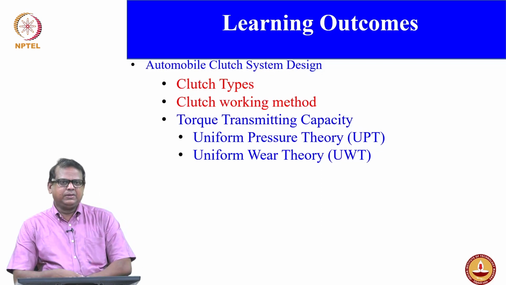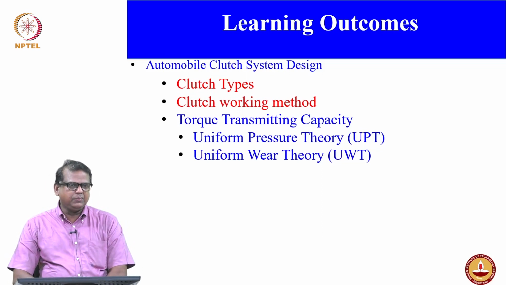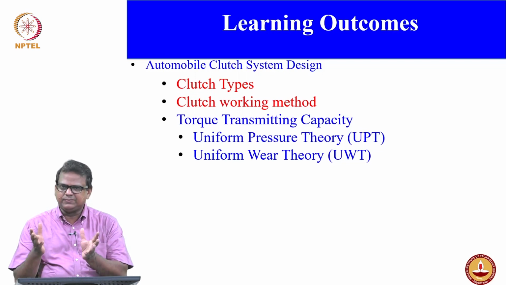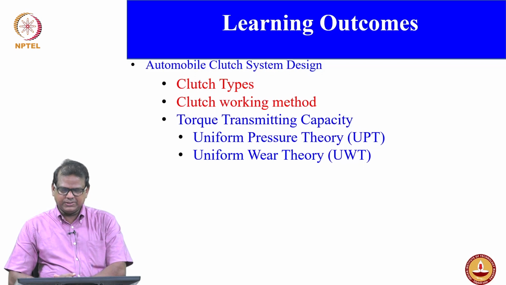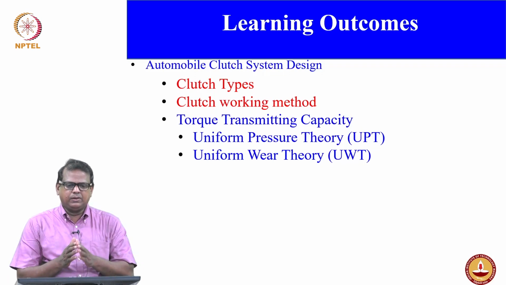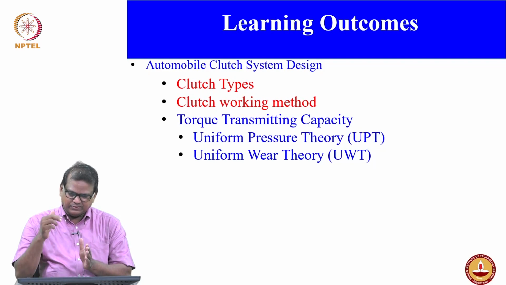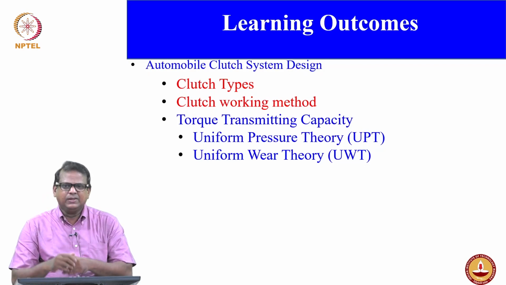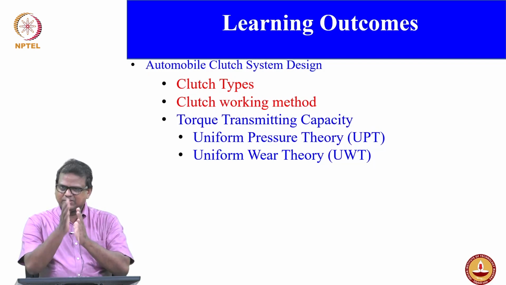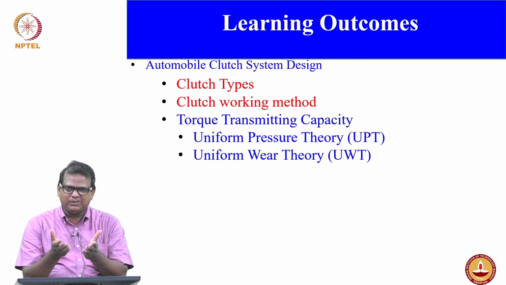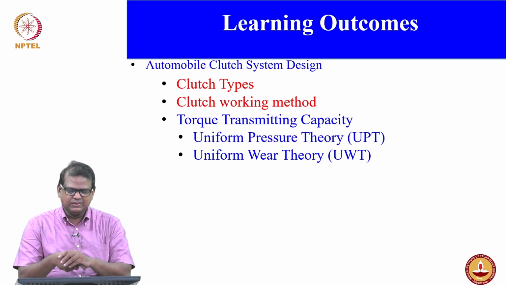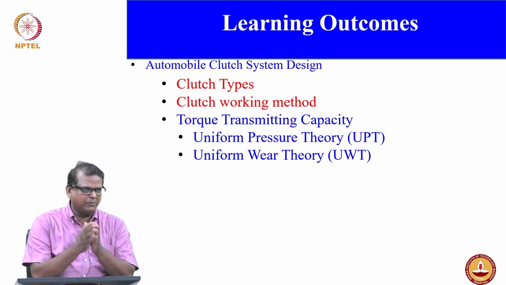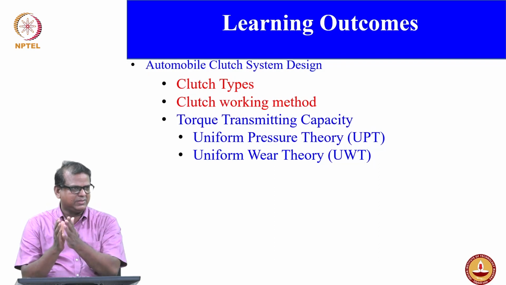Okay. See, as I said, the brake and the clutch are similar, they are not very different. Particularly with respect to clutch, within the brake, I am talking about the disc brake. In the disc brake, you have an annular pad, either an annular pad or a circular pad, through caliper attachment. The same thing, if you extend it to full size, becomes your clutch. That is the difference. The functionality is also the same. The purpose is to hold in the clutch aspect, whereas to stop in the brake aspect.